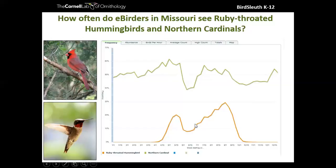And that leads us to believe that it's clearly something that the birds are doing in their biology. Now, what's happening in mid-June? The birds are nesting, and when they're nesting, they're quiet. They don't want to be seen or heard because they don't want to draw predators to their nest. And if they don't want to be seen or heard by predators, it's also harder for us as birders to see and hear them, which is what's leading to a drop in the observations. So again, we can look at these citizen science data points and start to interpret and analyze data based off of our background knowledge of birds. And this is hitting all the Next Generation Science Standards that we need to.